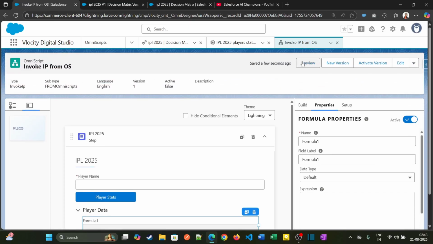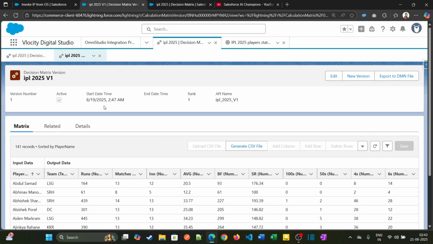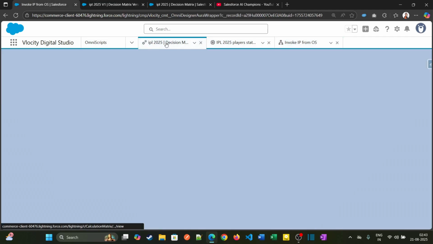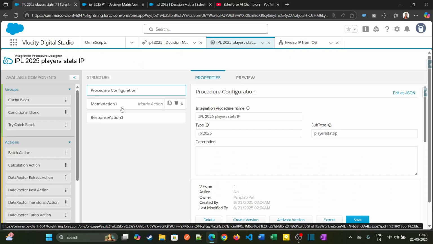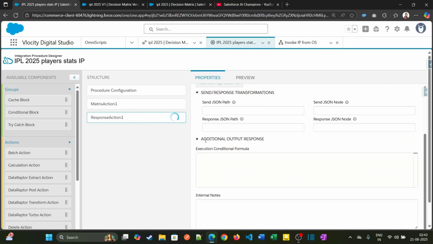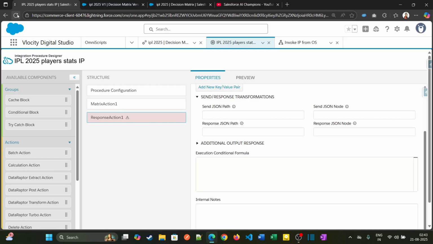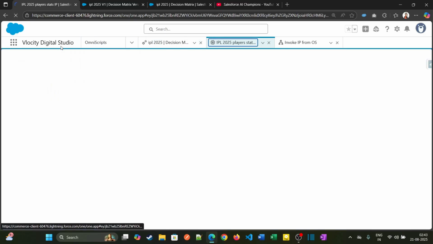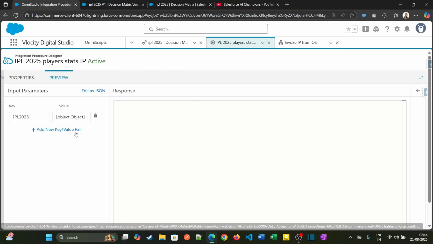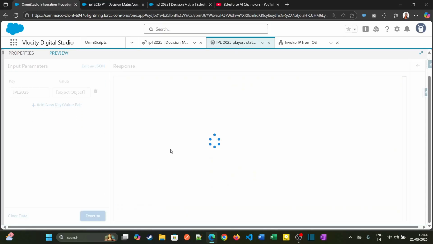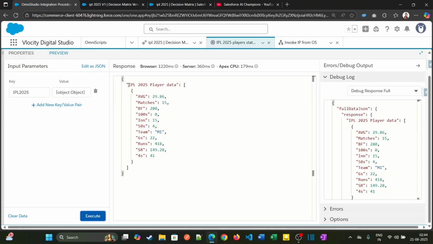Our response pattern is what comes from the integration procedure. Let me open that one. In the response, we can find under this node all the respective nodes, right?